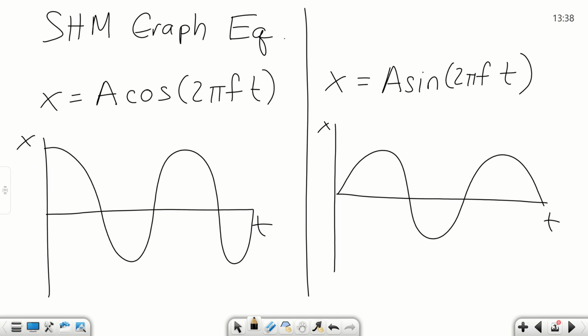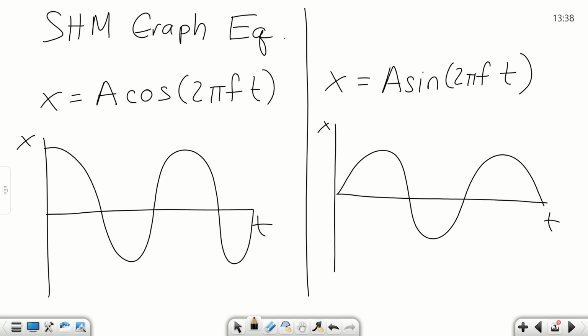All of this is important because it leads to these two formulas that we are now using and emphasizing more in AP Physics. These describe very clearly the graphs that are formed with simple harmonic motion functions. You can see I have two different ones: x equals A cosine 2 pi f t, and x equals A sine 2 pi f t. Let's just talk about the formula first for a moment.